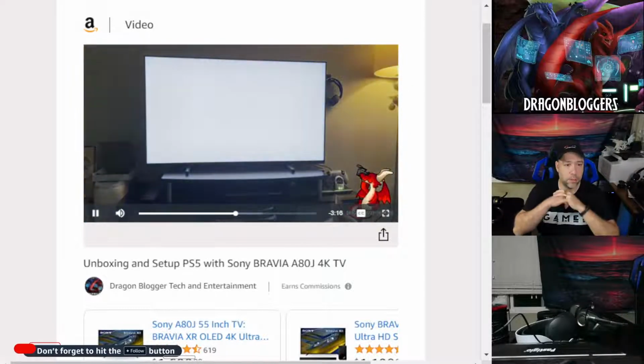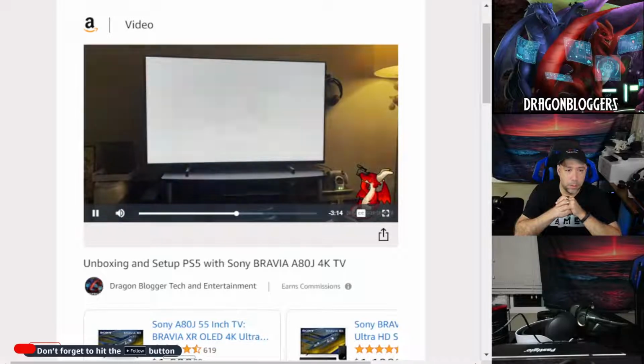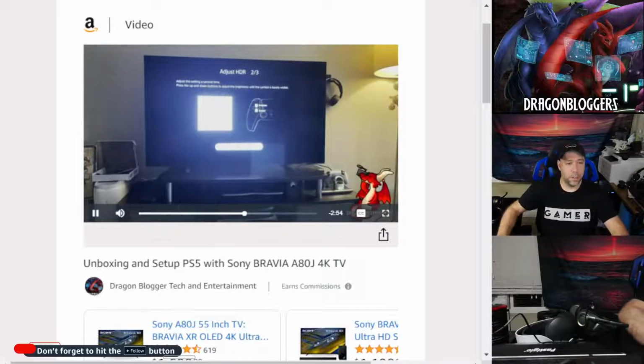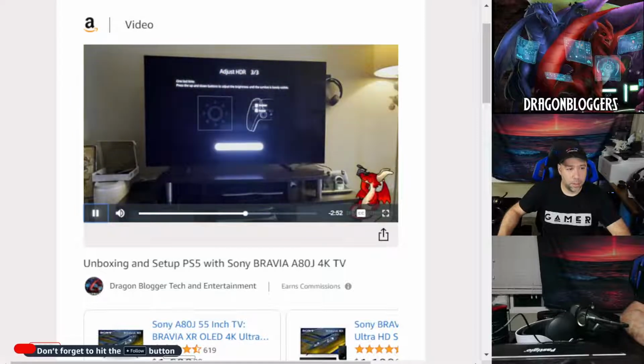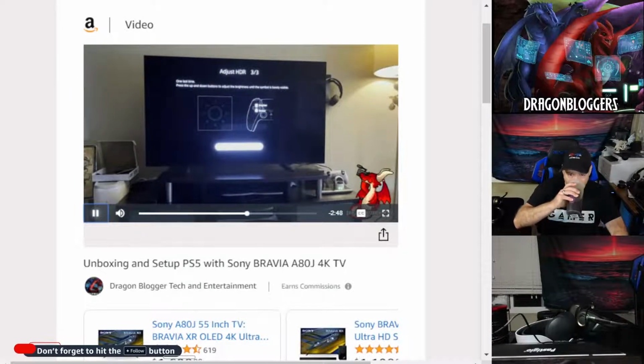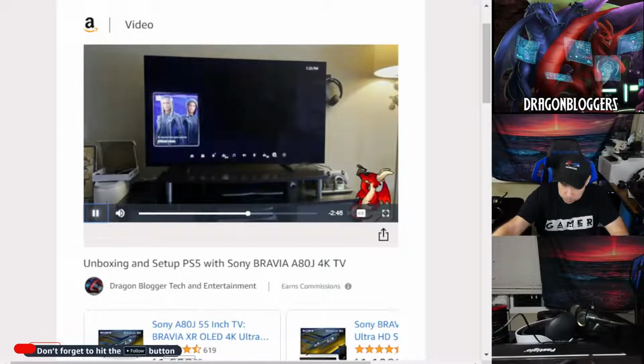All right. Next thing we're going to do is adjust the HDR. So I want you to adjust where the brightness is. With the phone pointing at the screen, you can't see at all the little tiny symbol in the brightness area. But don't worry, I see it, and I'm making sure it's barely visible, following the instructions. Once I reach that, I'm ready to click Next. Now it wants me to do the equivalent on the dark side. There's that symbol there, and it wants me to, again, adjust it to where it's barely visible. And then we got it there.